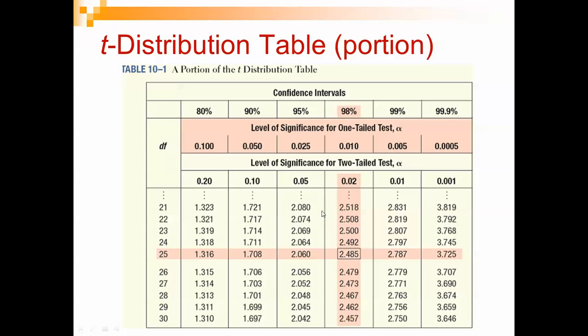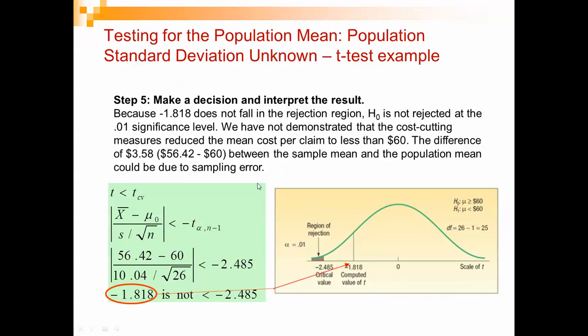And then finally, we go to step 5, and step 5 is make a decision and interpret the result. Or, in other words, what do you actually get in your one little sample? How likely is it that you got what you got? If it's very unlikely, call baloney on the assumption that nothing is going on. In other words, call baloney on the null hypothesis. And it appears that something is going on.